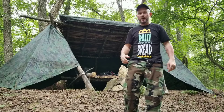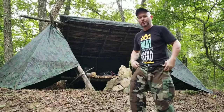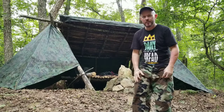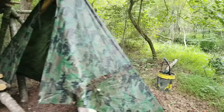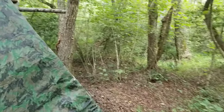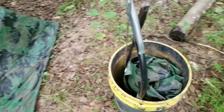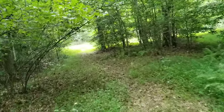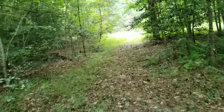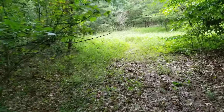Got them staked out all around the back. For those of you who may not know, this is Camp Coyote — I've got 10 videos of me building this shelter and camping out here, so I'll put the playlist up for you. There's a storm coming; my wife is texting me saying there's a big storm headed my way. Let's grab this bucket with my goods and get out of here — I need to get back to my backpack before it starts pouring.